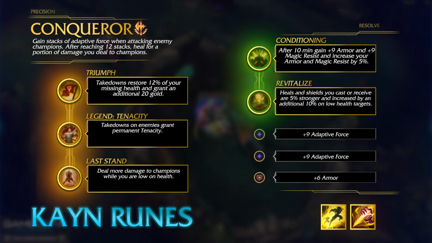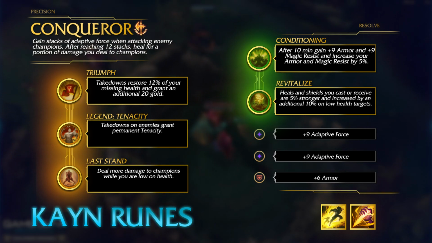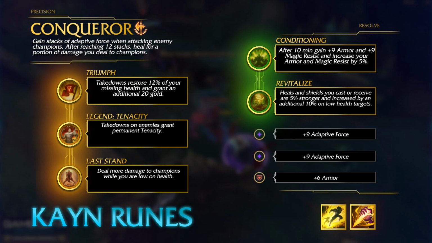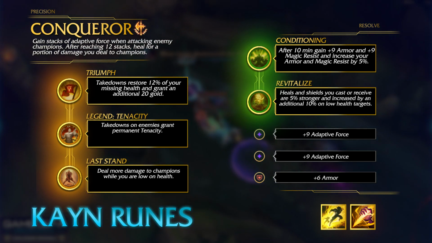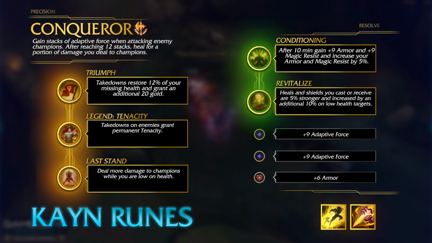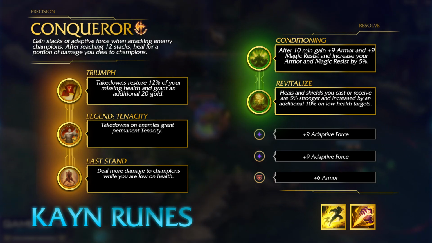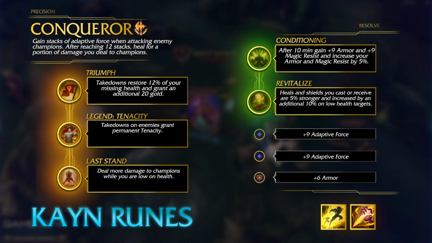Now as for Rast and your runes, this page is very standard. Conqueror because we like extended fights, Triumph because the healing during these extended fights can be huge, Tenacity because we can't do what we want to do if we're CC'd, and then Last Stand so it's a lot harder to die.